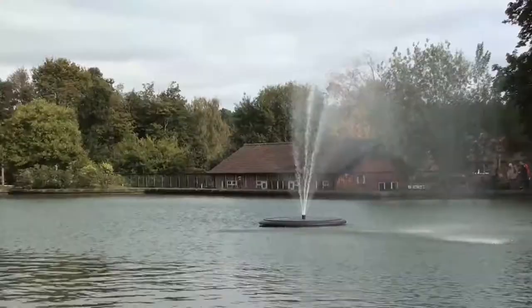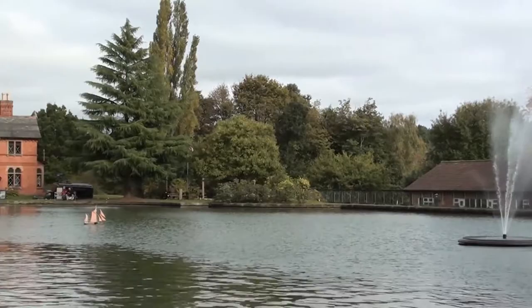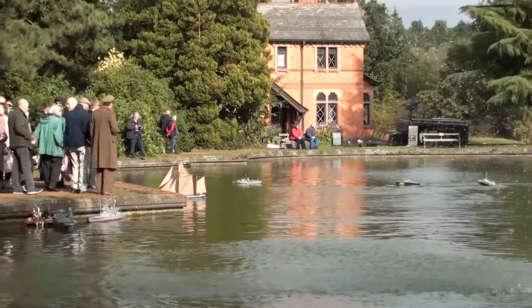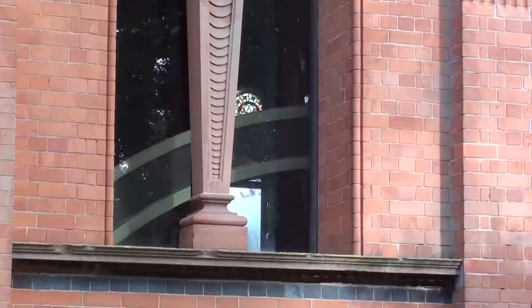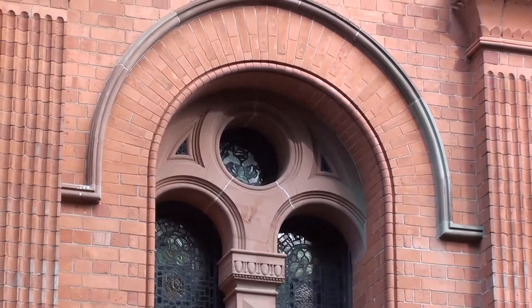It was only one hundred and sixty-five years ago that people established the connection between dirty drinking water and killer diseases such as cholera and typhoid. In the growing industrial city of Nottingham in central England, the need for clean water increased. To supply the demand, the corporation expanded the existing covered reservoir at Papelwick, north of the city, built by Thomas Hawksley, public water pioneer, by sinking two new wells.